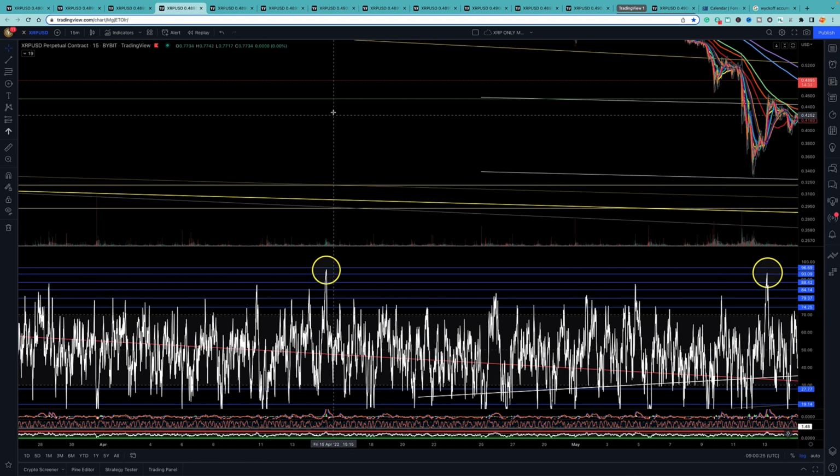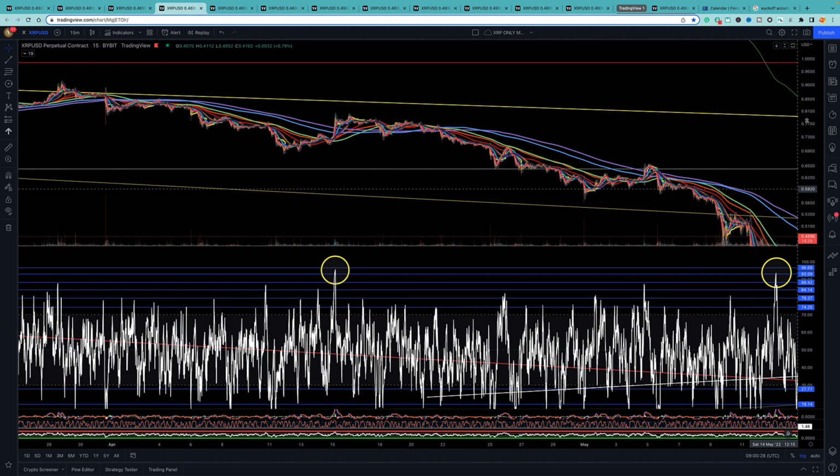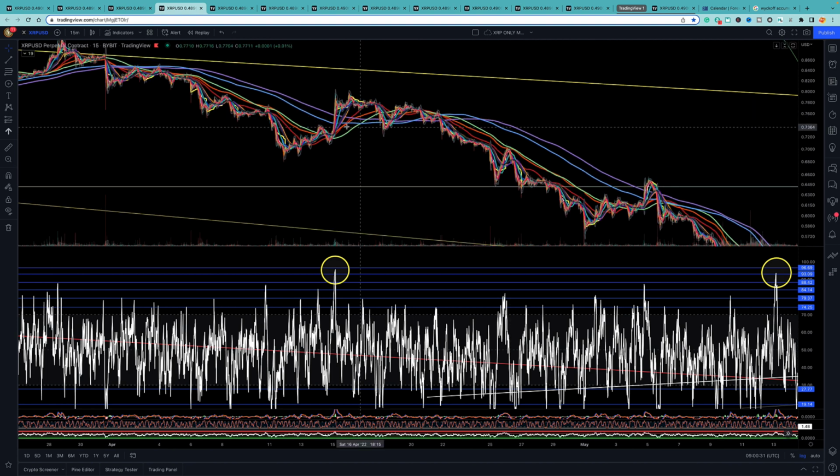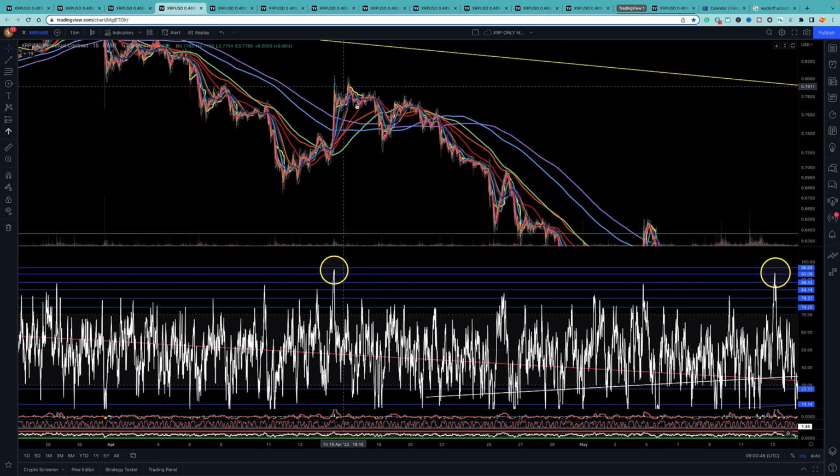There's not too many more. This is April, going back as far as April. So you get the picture. There's only one example so far where it went up this high and then continued on up afterwards. So don't be overly biased about that, but just as examples, there's only one so far that actually went up after it did its 0.5 correction, it continued on up.